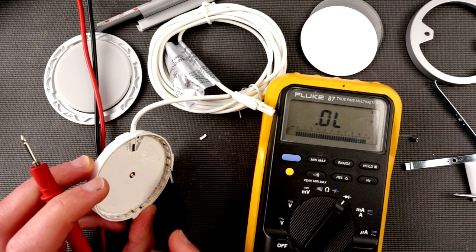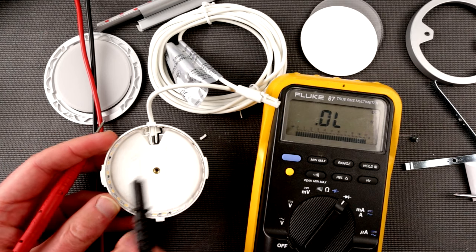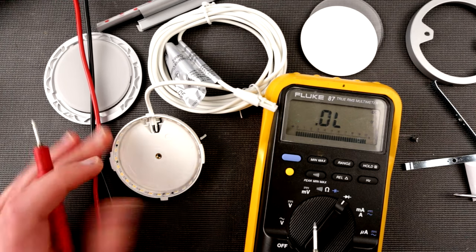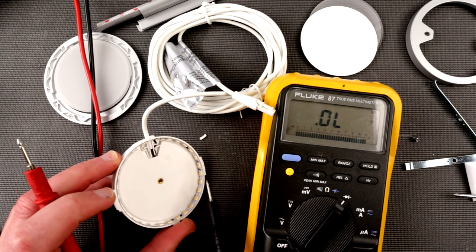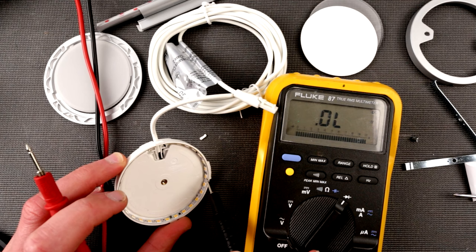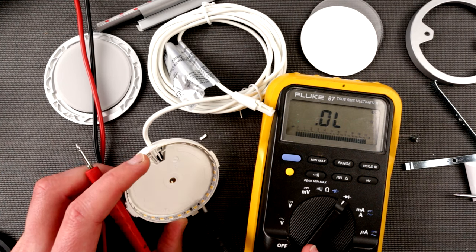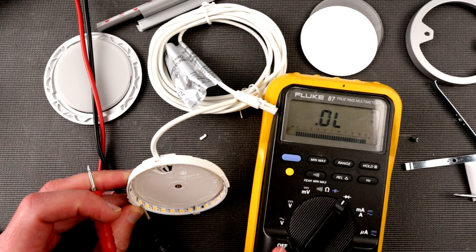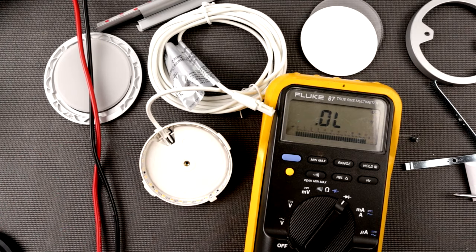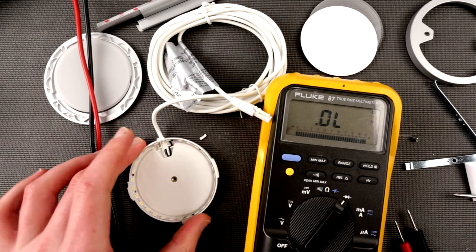Judging by the amount of resistors, 1, 2, 3, and 4 over here, right? And we have 28 LEDs, 4 resistors. I assume that we have a configuration of 4 strings of LEDs, 7 LEDs in each. So this plays nicely, those resistors are current limiting resistors, and 1, 2, 3, 4, 5, 6, 7 LEDs in one string, 1, 2, 3, 4, 5, 6, 7 in another string, 1, 2, 3, 4, 5, 6, 7. As you see, this is actually nicely organized in strings of 7. So I think we more or less figured out the topology of this layout. So this is a 4x7 LED configuration, and let's just connect it to the power supply.